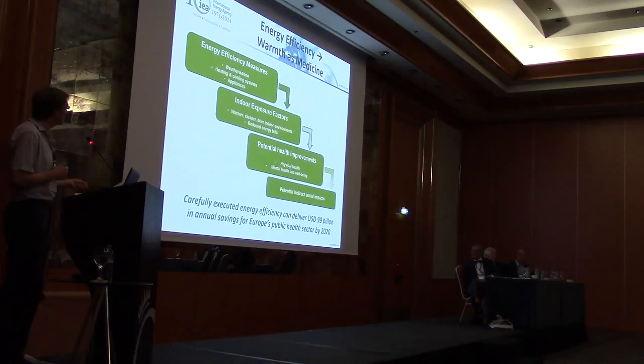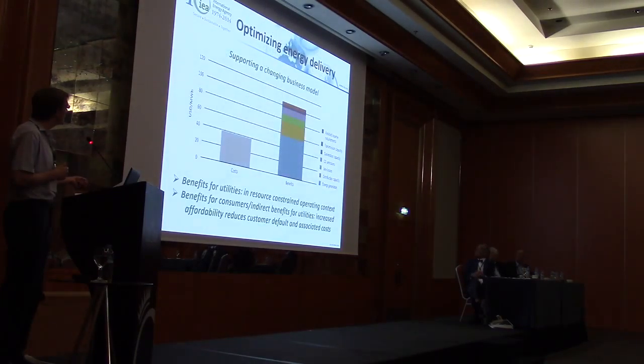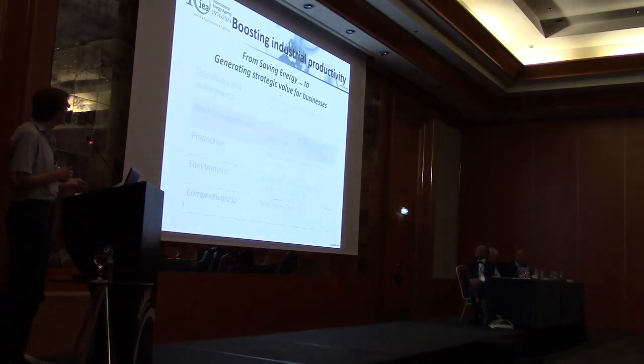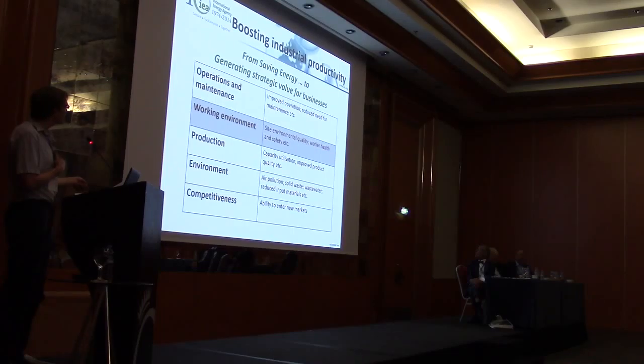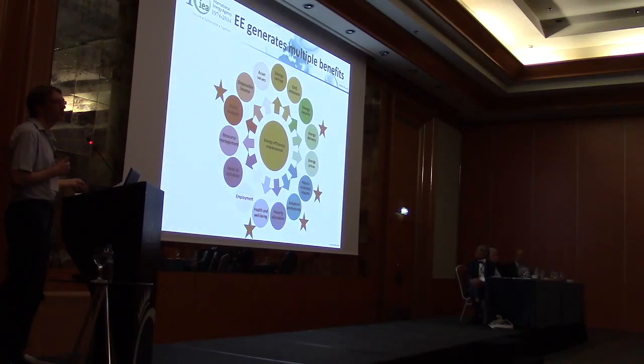So I've been told I need to stop. I did have a couple of other slides on optimizing energy delivery, which show that there are all sorts of secondary costs associated with energy supply that can be reduced as a result of energy efficiency on the capacity side, lines, transmission. We're going to hear in a minute from our next speaker about industrial productivity. Just to say that you can decrease the payback. The literature shows you can decrease the payback by roughly 50% from a lot of energy efficiency investments if you take into account all of the other cost reductions associated with energy efficiency investments, particularly around operation and maintenance.